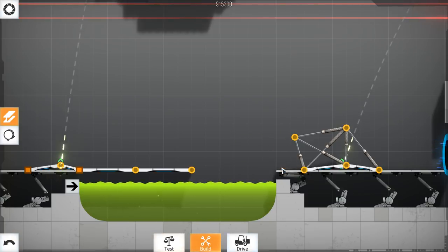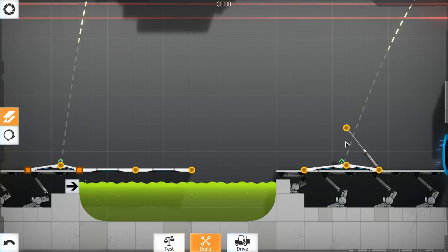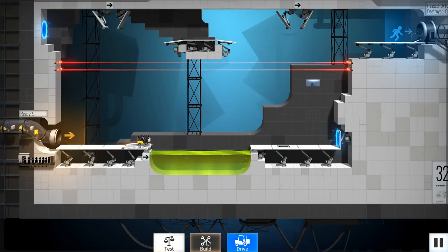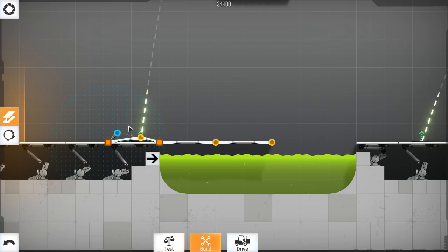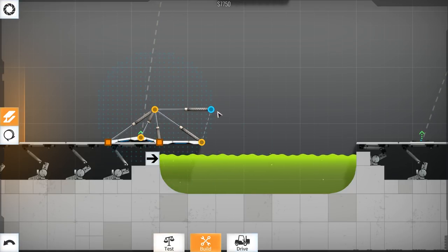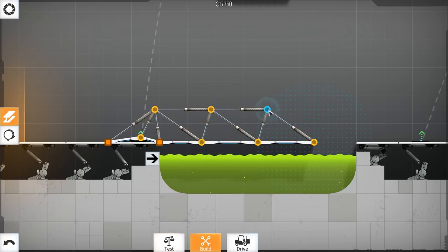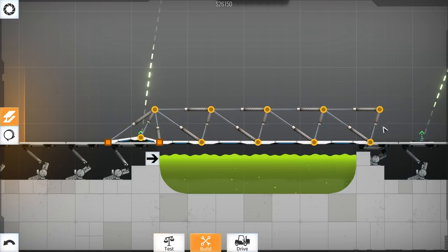I should probably expand these. Yeah, let's just drive. So that actually kind of works. Mainly what I need to do is make sure that these are all capable of connecting to each other. There we go. That's better. I don't actually know if this is better, but it feels stabler.